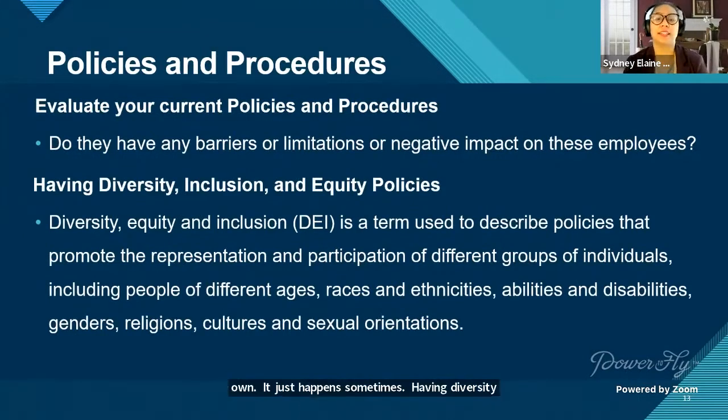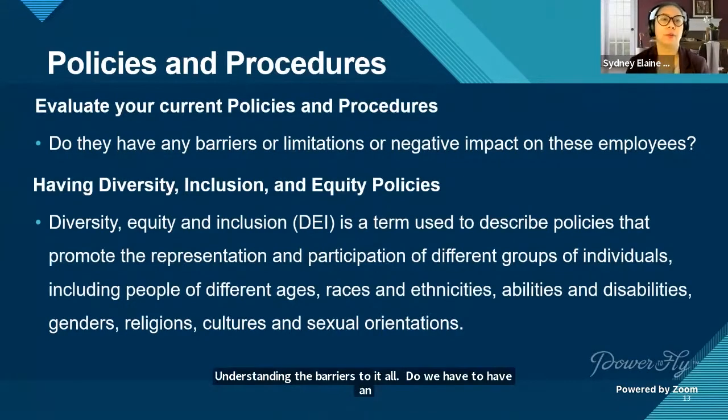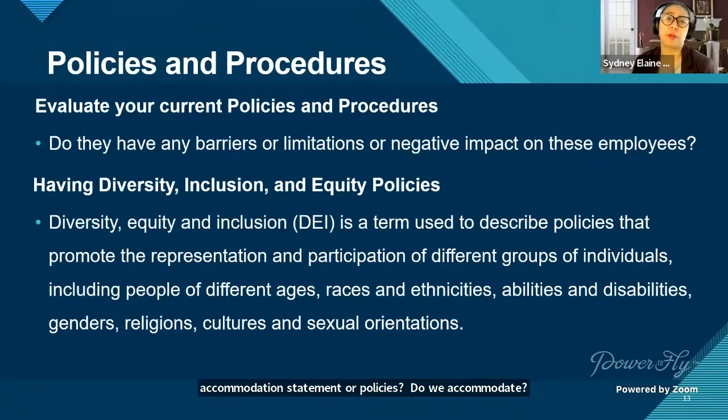And so understanding that the policies promote the representation and participation of different groups of individuals, including people of different ages, races, ethnicities, abilities, disabilities, gender, religions, cultures, and sexual orientations. And so understanding the intersectionality of it all and seeing, are there barriers for these individuals? Do we have to have more accommodation statements? Do we have accommodation policies? Do we have a policy we refer to when we are doing accommodations? Do we have these things in place to make sure that these employees are not discriminated against and don't have any barriers in the workplace?